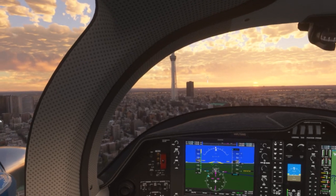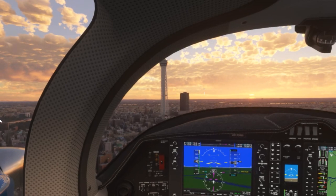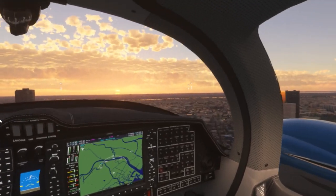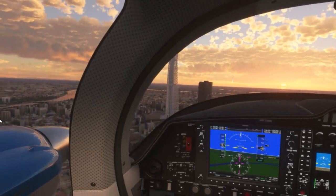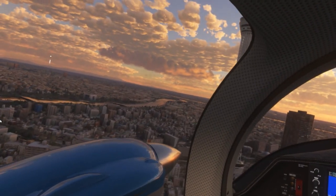Remember, preview mode is a beta release. So if things are a little bit unstable, go back to the non-preview mode. And I think that's going to be it for this video, because as I said, I wasn't actually going to make a video — but I just had to tell you about this. Go get it, let me know how it is for you.